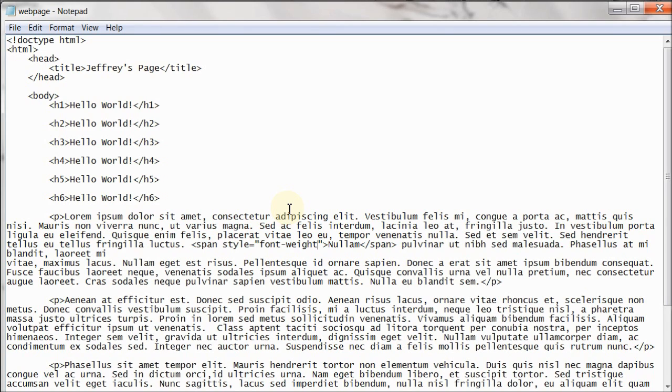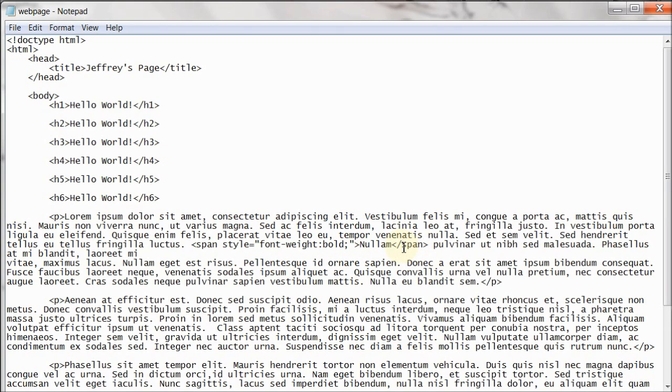You need a colon after that. Not a semicolon, but a colon. And then we're going to just type the word bold. All this is lowercase, by the way. I'm going to end it with a semicolon because that is how you separate CSS style attributes, with semicolons. The fact that I only have one, I don't really need it. But I always put it in because I might come back and want to add something to this. So, span tag with style equals quote font hyphen weight colon bold semicolon close quote close caret.